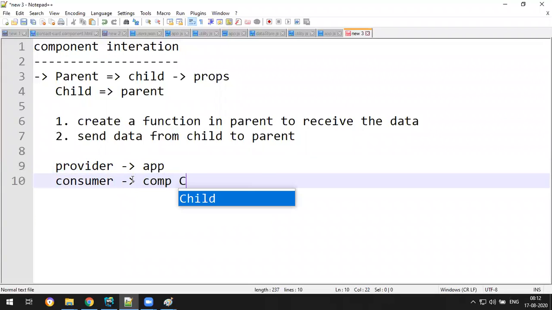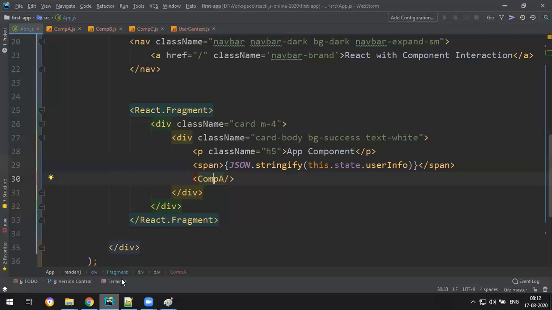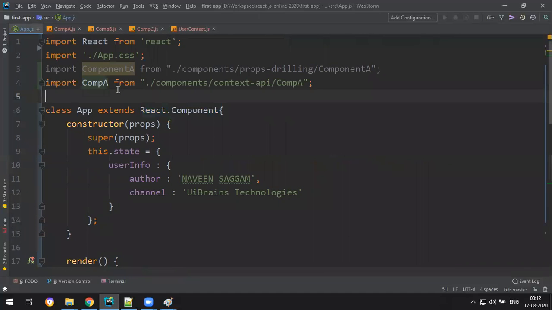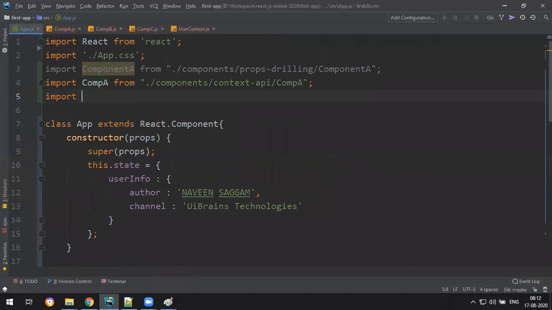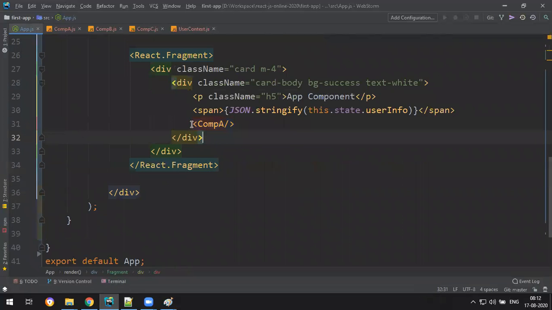So how to provide through context is, see here, in the app, let me import user context. Let me import like this. How you provide the data is not a property, it is a different way.